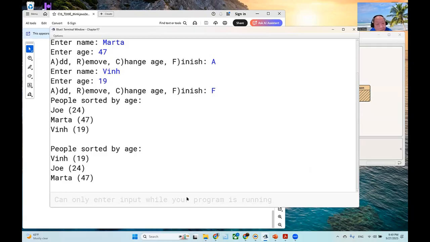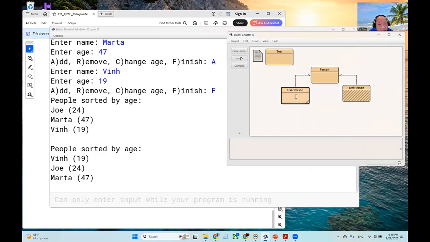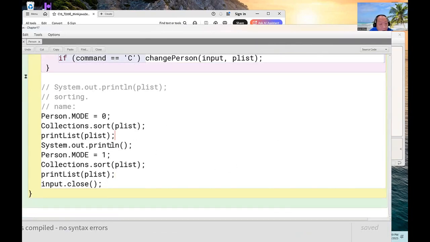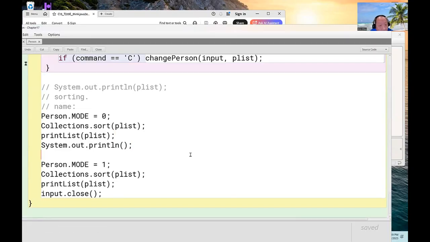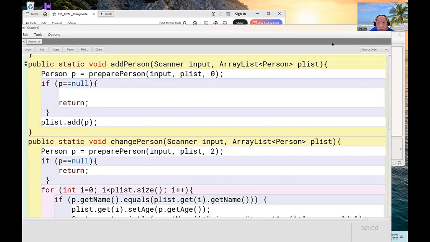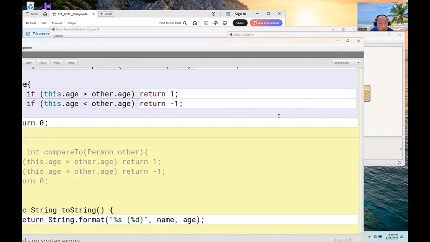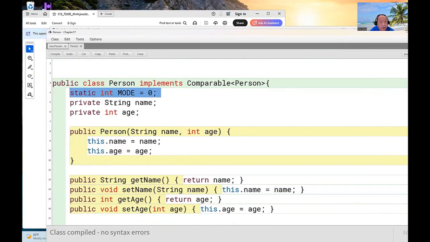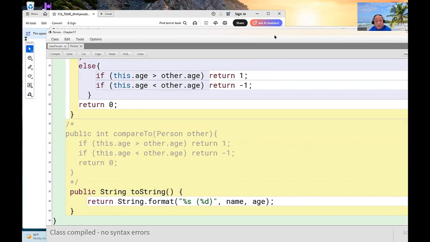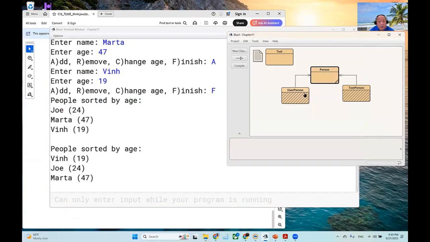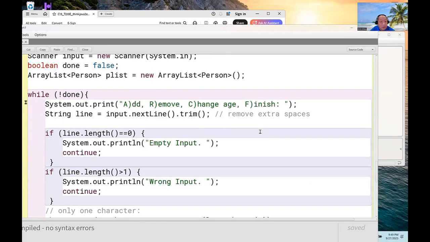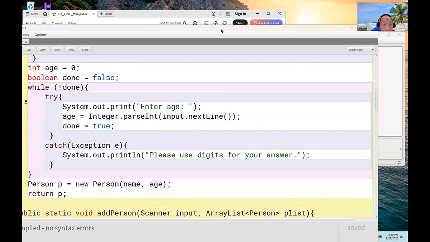Any questions so far? So I demonstrate the sorting. It's not required, but I just want to show you how to customize your compareTo to be able to accommodate both cases. You can use a state variable to solve the problem to make sure your sorting can be done for both. Now, if you don't have the compareTo function that you can use, then you need to do sorting by yourself. Let's do it.